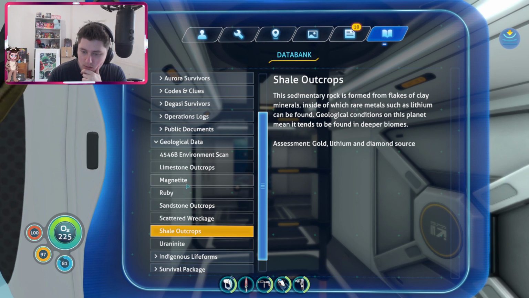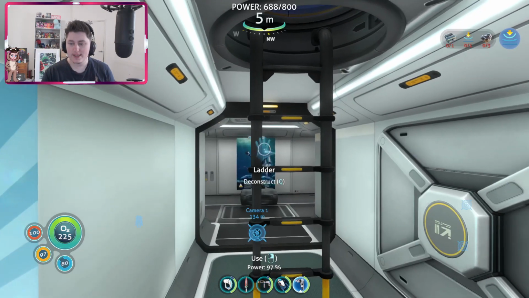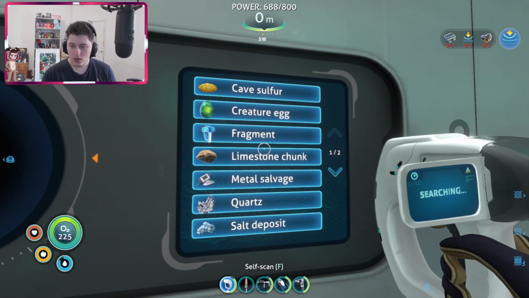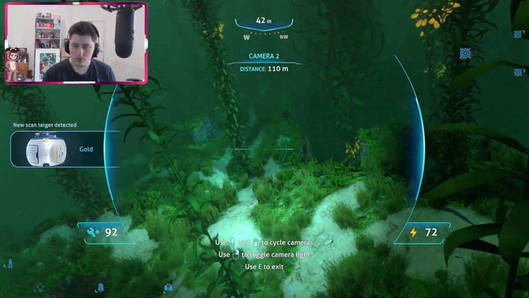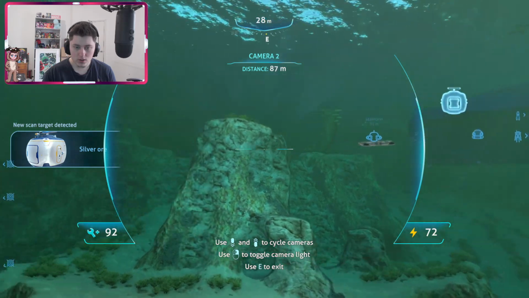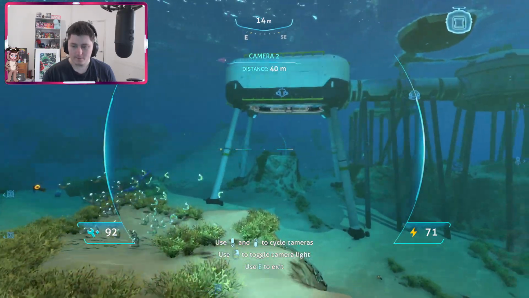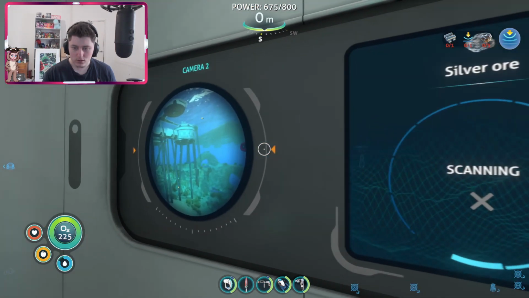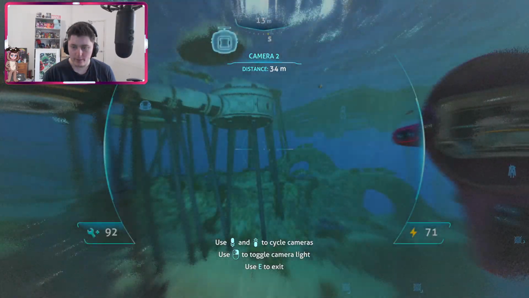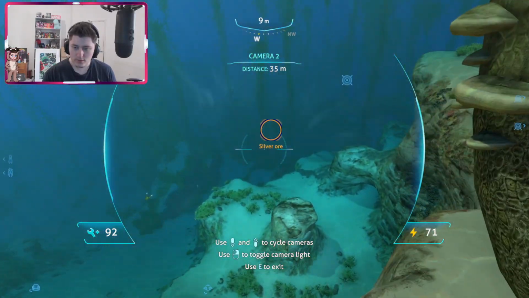Shale, no. Limestone? Nope, sandstone. Lead, silver. Okay, sandstone. We need sandstone. Sandstone chunks, sandstone chunk. New scan detected, silver ore. Silver ore? Wait, how does that work? Silver ore? Because that's what we need, but where is it? Silver ore.